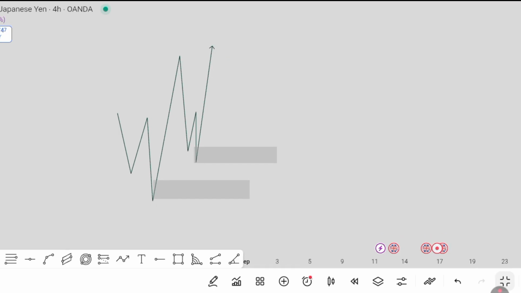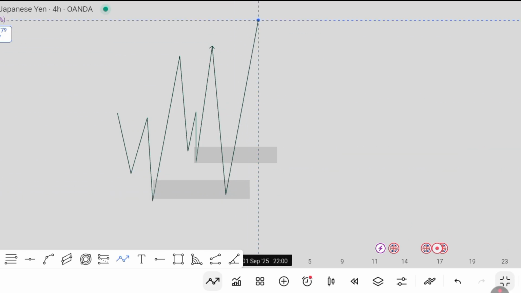Now check out what I'm trying to show here so you understand. This formation you saw is the same formation here. You get your sweep, it's a transactional liquidity. When we get into advanced market structure, you understand this: your sweep, your break of structure, and then you also have your sweep, your break of structure. You get the concept. So in this kind of scenario, you still wait to take your trade from here, because this is basically an inducement zone. So you avoid this zone and take care, because price will definitely sweep this particular zone, and then you cash your trades up like so.